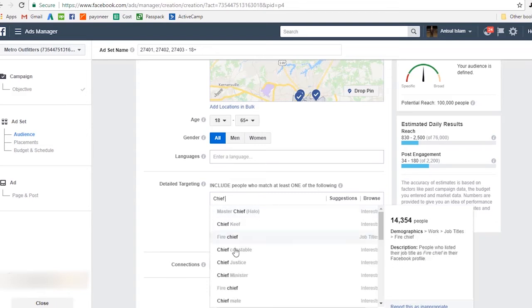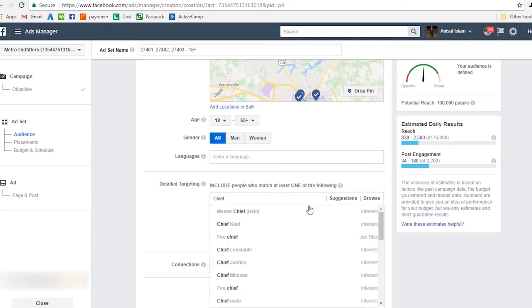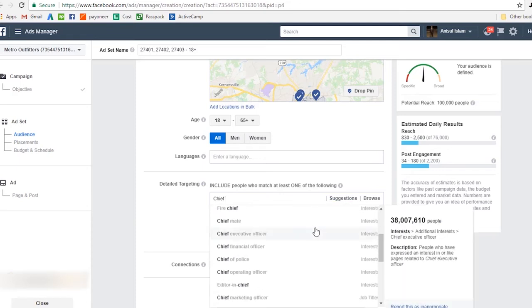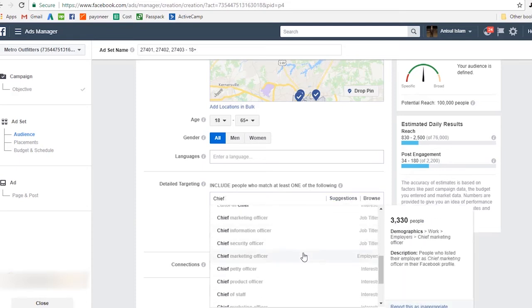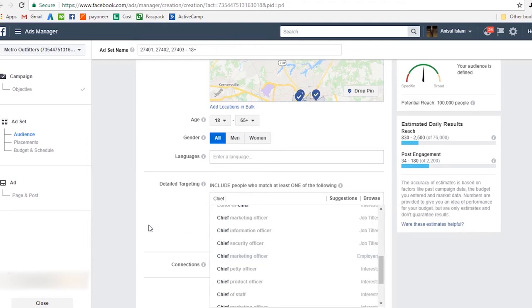I think you get the idea. Now you will be able to find more opportunities. Do not just start with multinational chief C-level executives. Try different other strategies and different job titles to get more prospective buyer leads, or seller leads as well. I think you get the idea now.